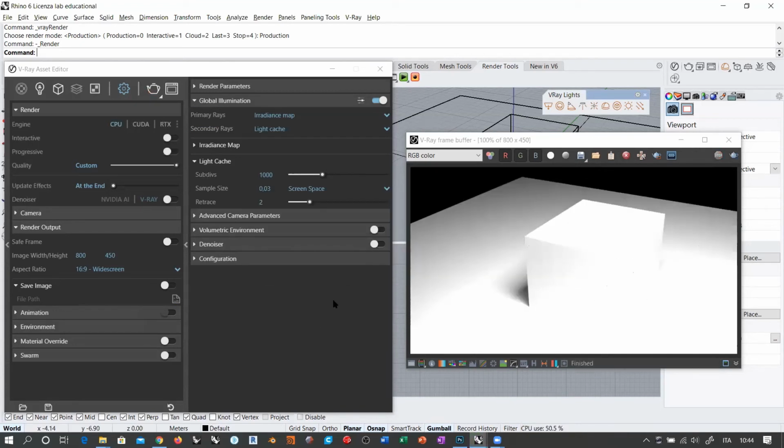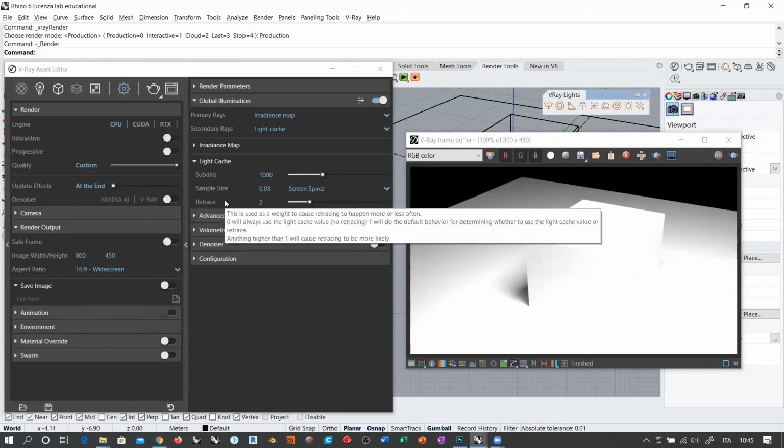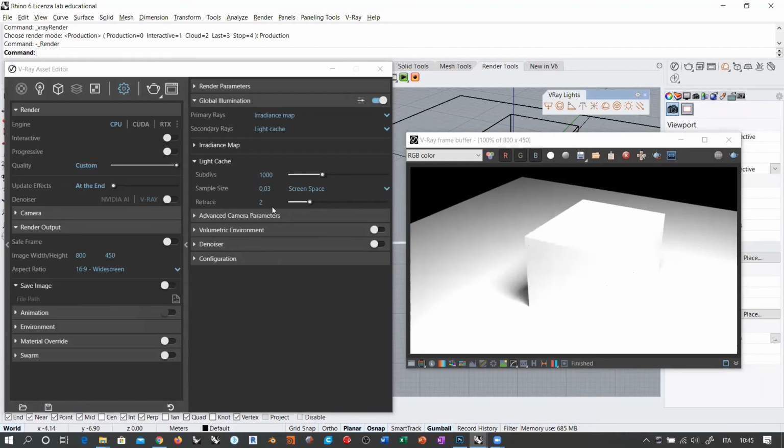You can also consider the retrace, but the main aspects are the first two. Now, subdivs is actually determining the general quality of the light cache calculation process. And then there is sample size, which is set to a very small value, but it is set in relation to the screen space.